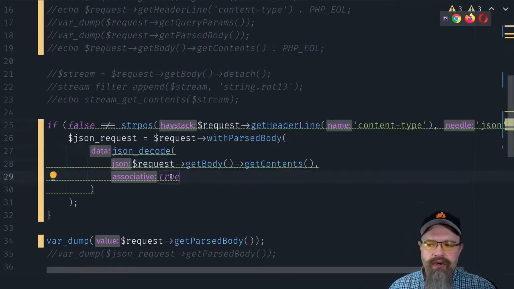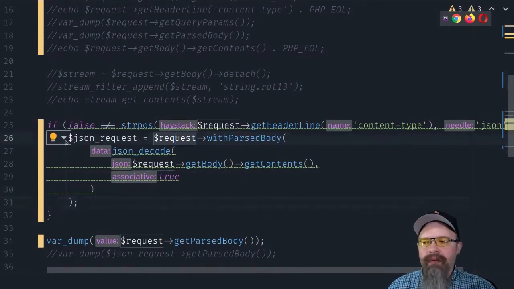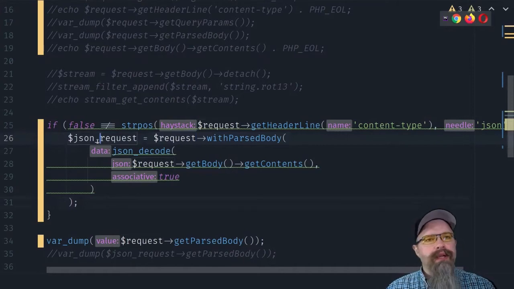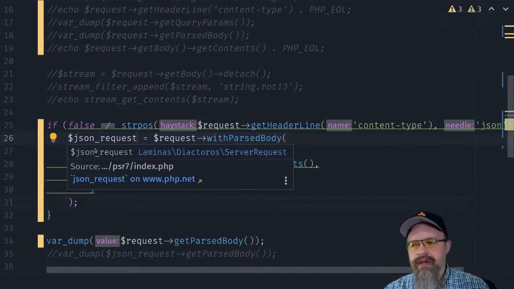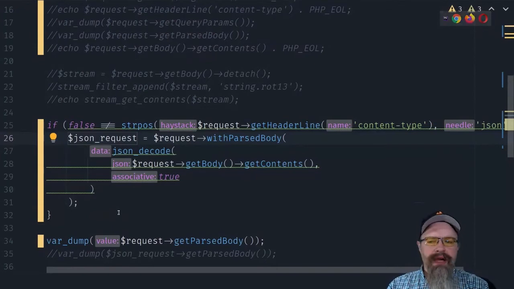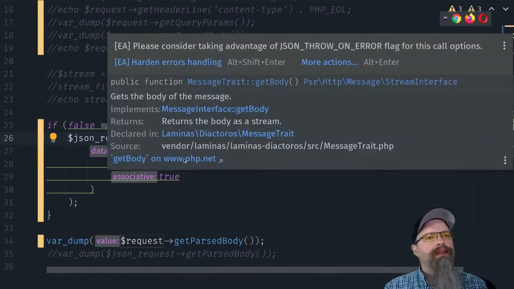And we're going to JSON decode it as an array, and we are going to set that as the parsed body of the request. But it's not really the request, it's a request that I get back from the request. So the PSR defines all these with methods: withParsedBody, we can do withQueryParam, we can do with a lot of things, withHeader. And it allows us to evolve the request, but I'm not changing this instance of it. I will get back a new instance of it.